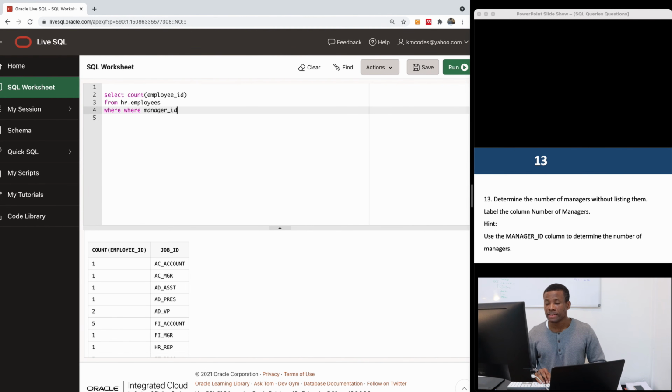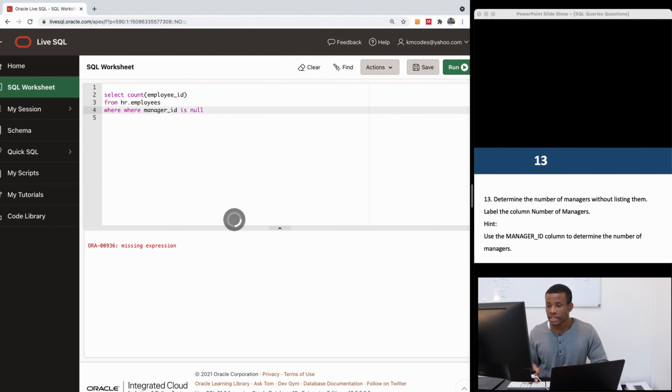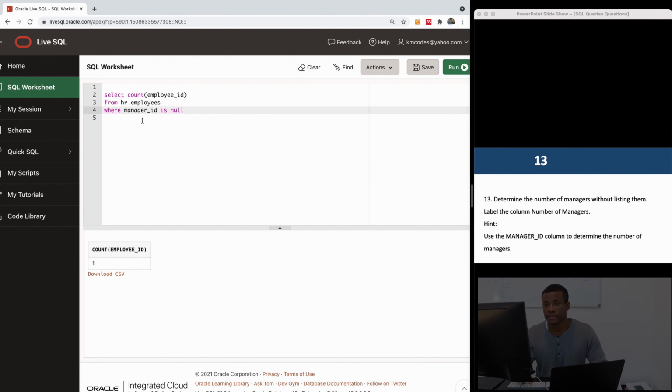In this case, when an employee does not have any manager, it means he's a manager. That is my intuition. So let me run this code first, and then let's see. I have this where 2 times, so I'm going to just delete one and run it. So it gives us only a count of one employee that does not have a manager, and I assume he's a manager.